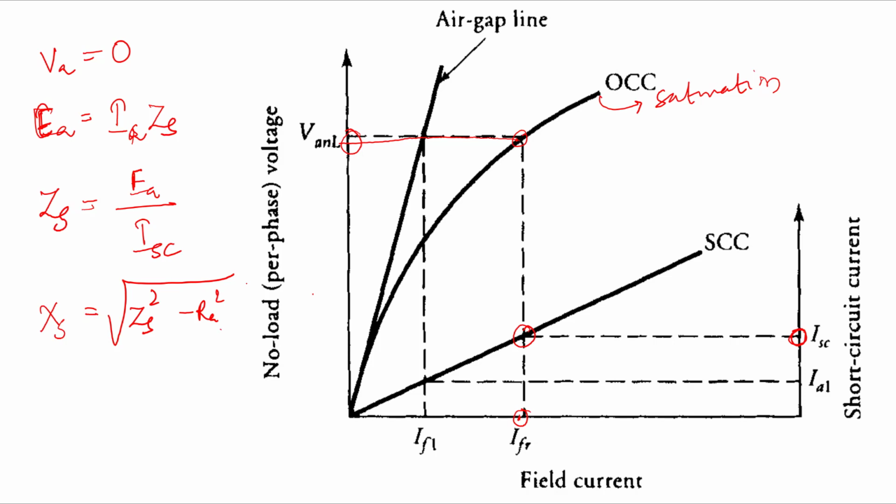Now the question is, this ZS, whatever we calculated, will not remain constant throughout when we vary the field current. It will always vary, right? Have you done this test? Have you calculated this impedance and plotted it with respect to the field current? So it will not remain constant, right? Why will it not remain constant? Because your EA is not constant, it is varying, right? So therefore your ZS also will not remain constant.